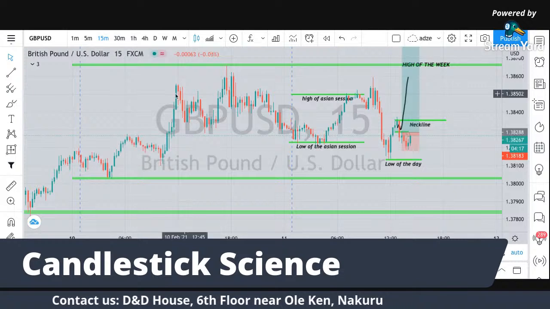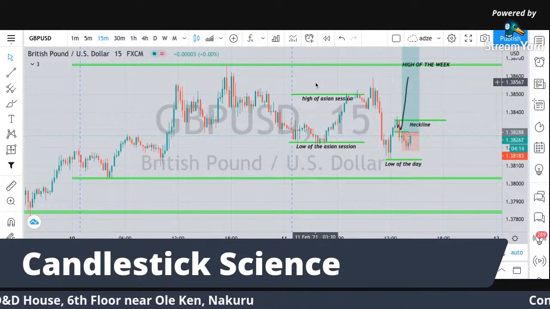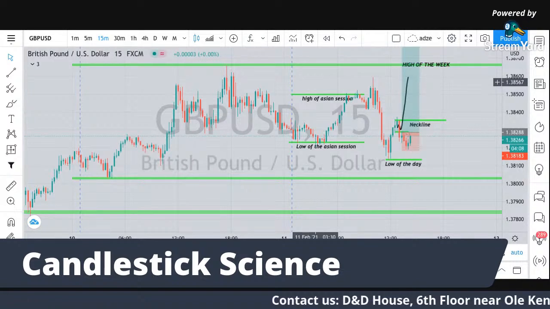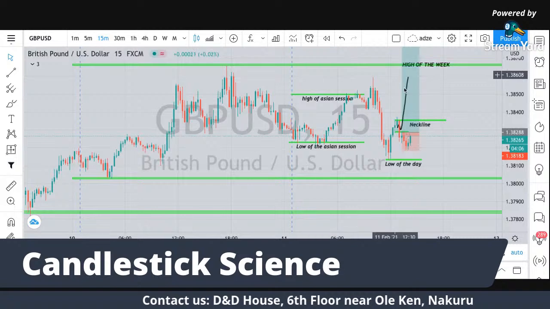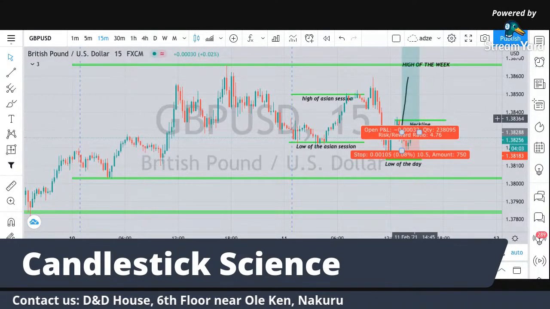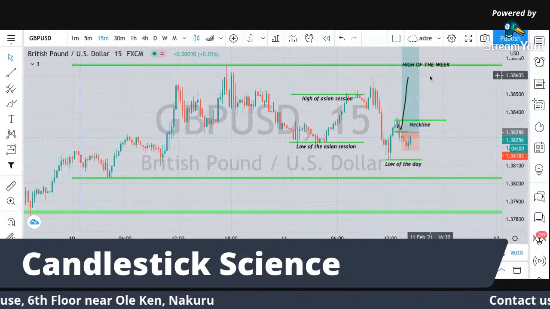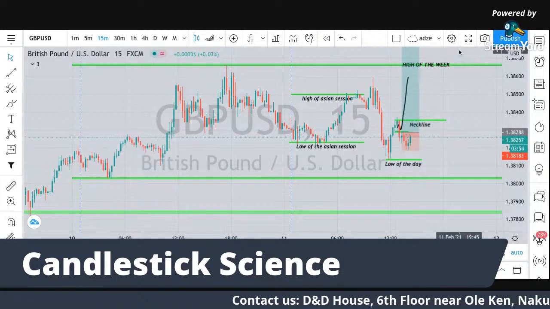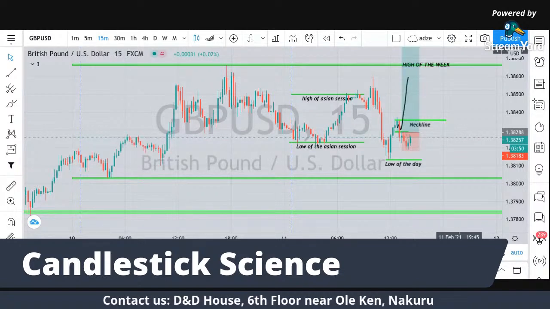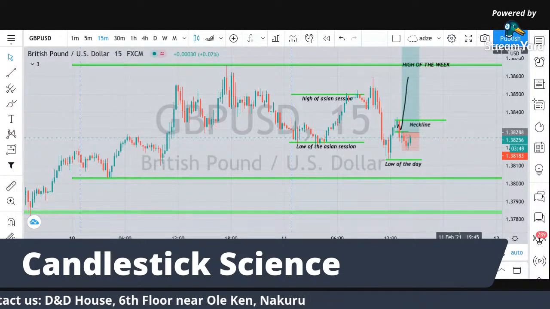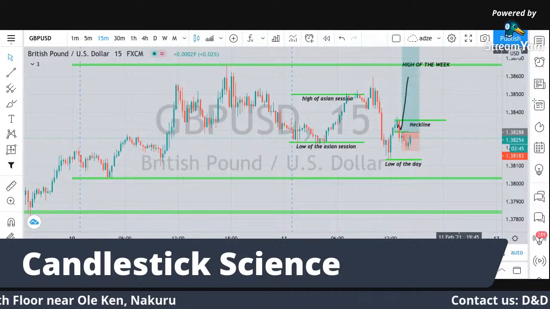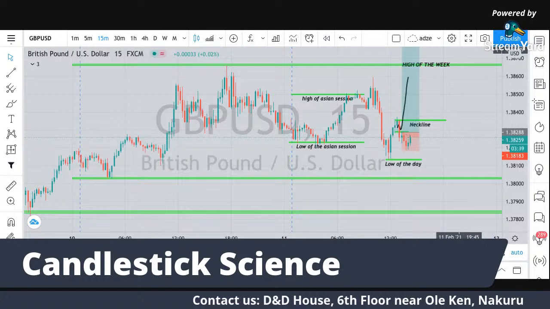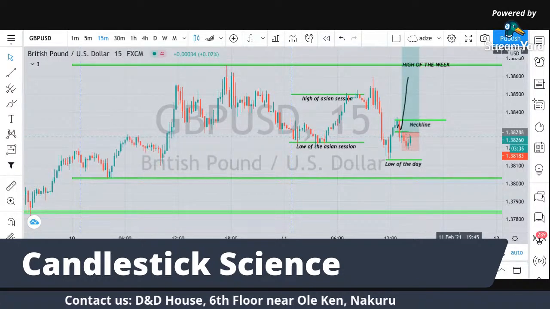Price is about to, let's see if it's going to break this neckline, 1.383. If it breaks, our next target is 1.385. If it breaks 1.385, our next target is 1.39. First TP is 1.385. That will be around 22 pips. And then we leave a runner. We close partially. The next trade we'll hold up to 1.39.